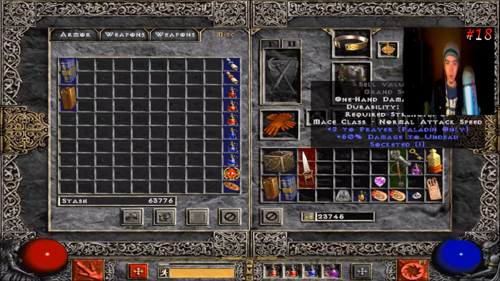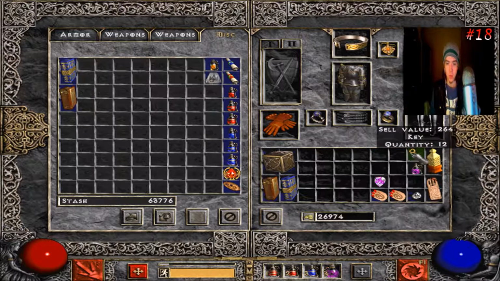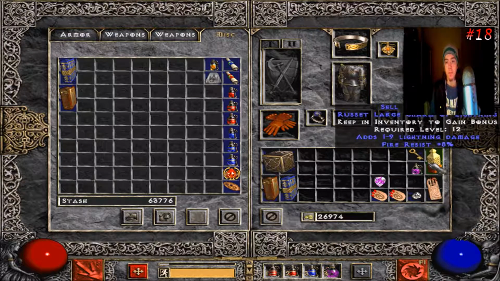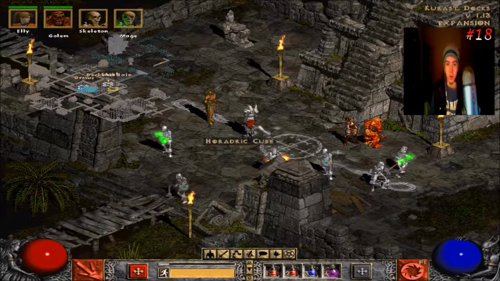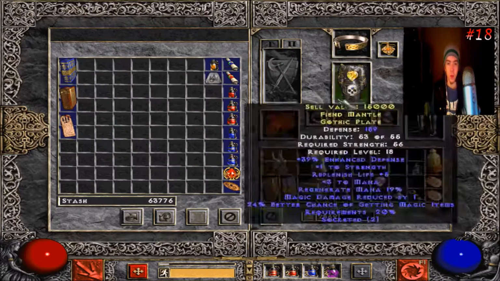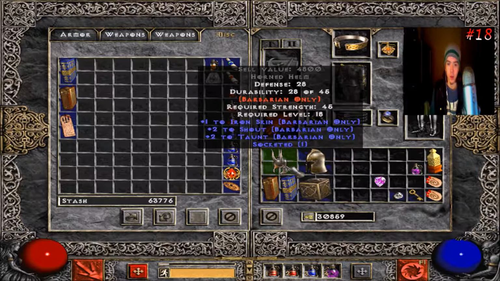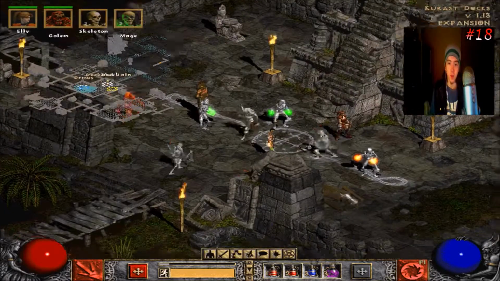We don't need that anymore. We already have a lot of poison damage, so I'm going to get rid of this one. Move these two over here, and go put that amethyst in storage in half a moment. How much is that? 2 grand? That's nice. 4,800, 1,800, da da da. Money, money, money.